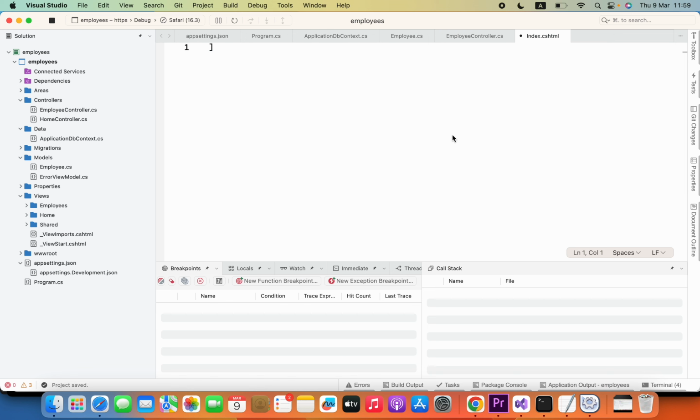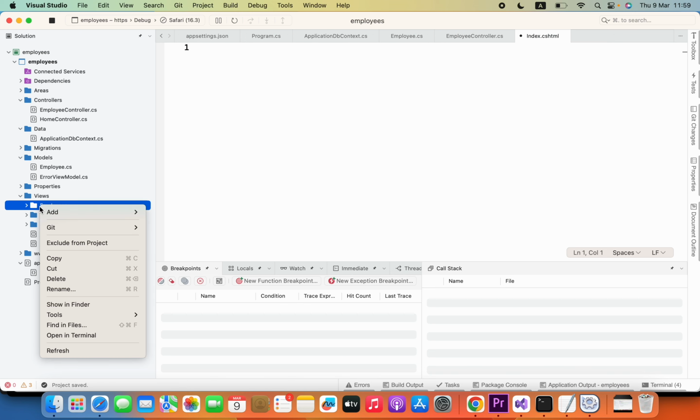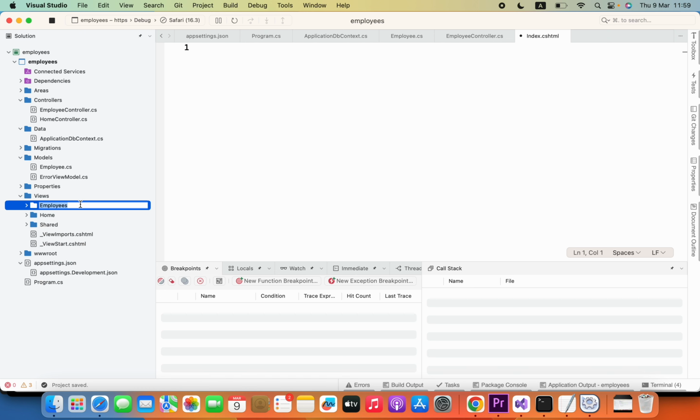object. Okay, now before I go next, I have to rename this folder from employees to employee, because as you see in this controller it has employee before the word controller. ASP.NET finds the corresponding view for a controller by the name before the word controller, so that name should be the same in the views folder, that is employee.